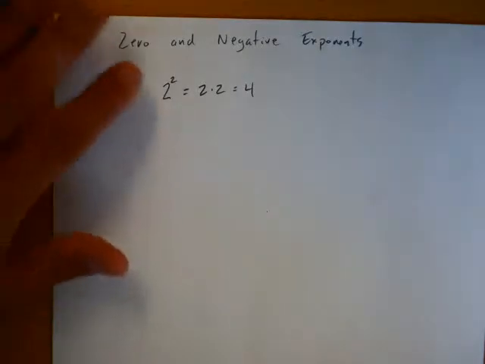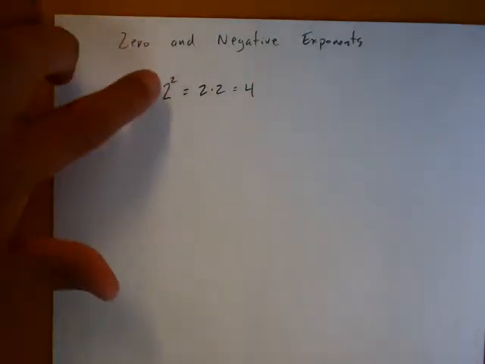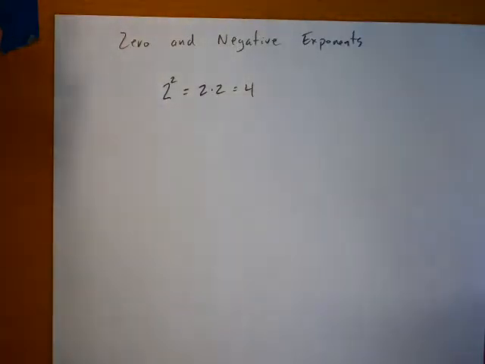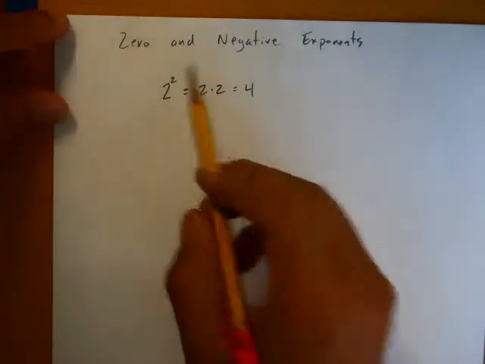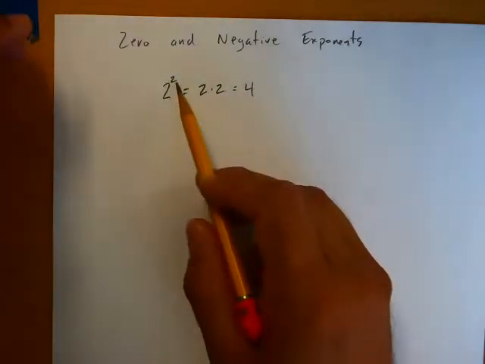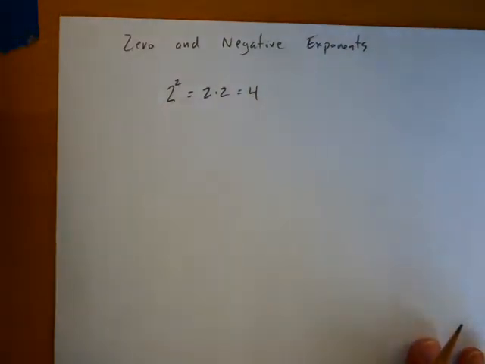So all the exponents that are positive numbers, positive integers, one and on, we kind of know what to do. But when we get to a zero here or a negative number or even moving forward into fractions in this spot, we'll have to learn a little bit more and add to our understanding.